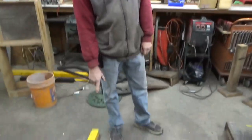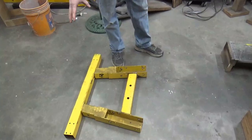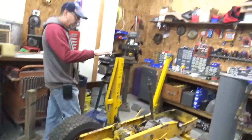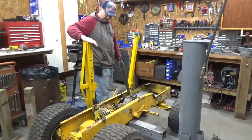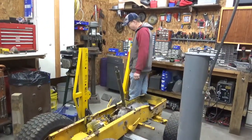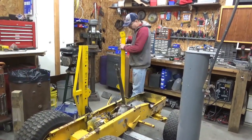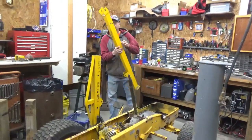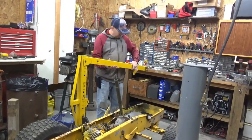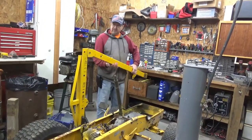This bottom piece right here, all cut apart, I'm going to do something a little bit different. I was going to use this piece, which was the top part of the boom of the engine hoist, and this was the upright piece of it, and I was going to put it together something like this, let this be the front boom, but I think I've changed my mind.